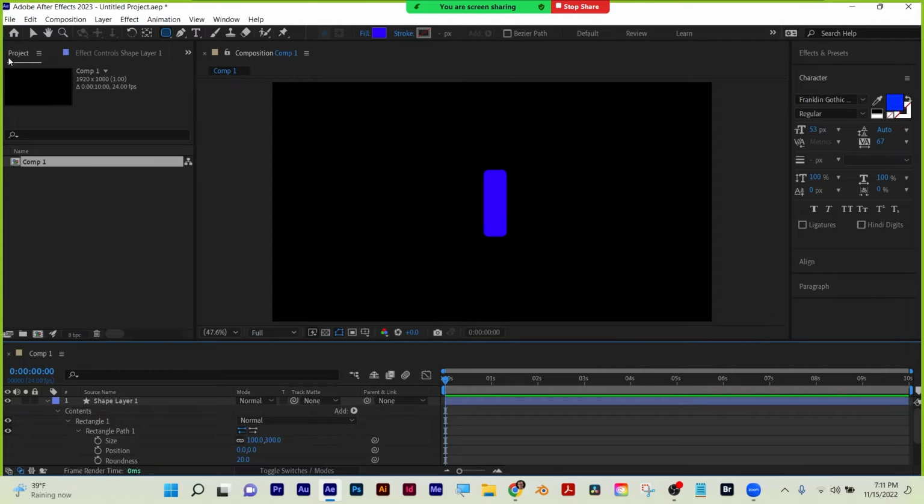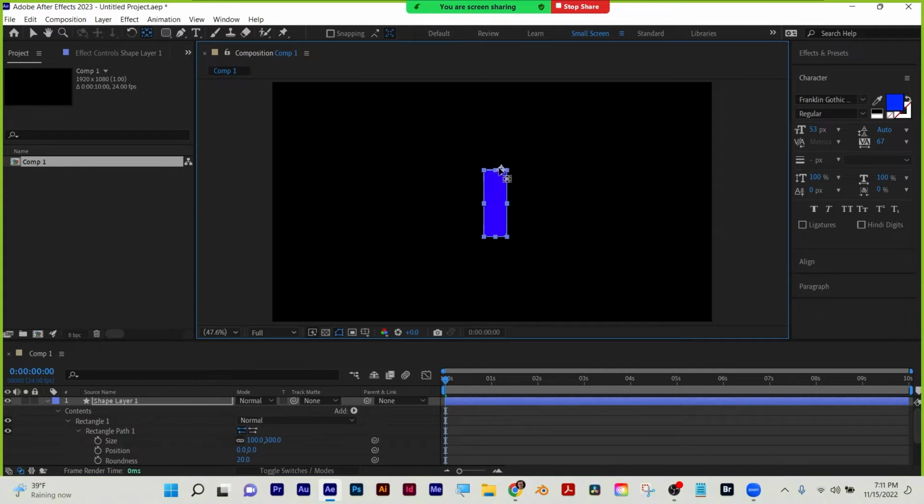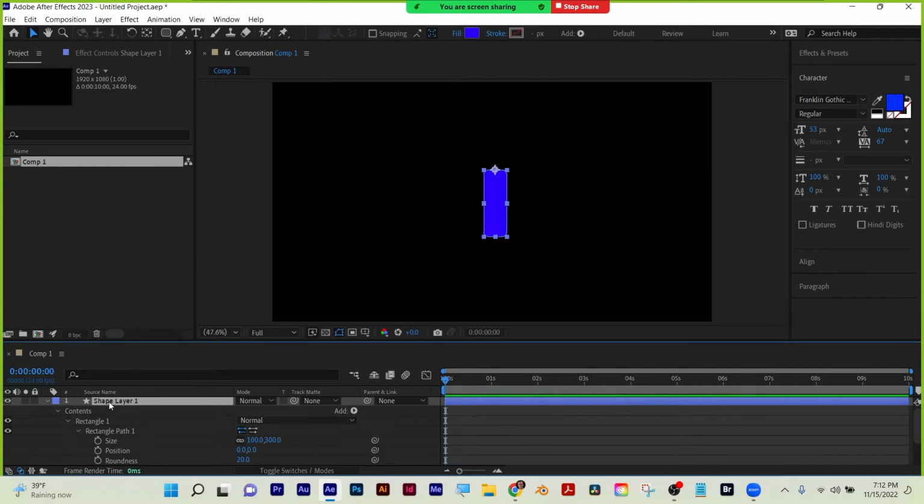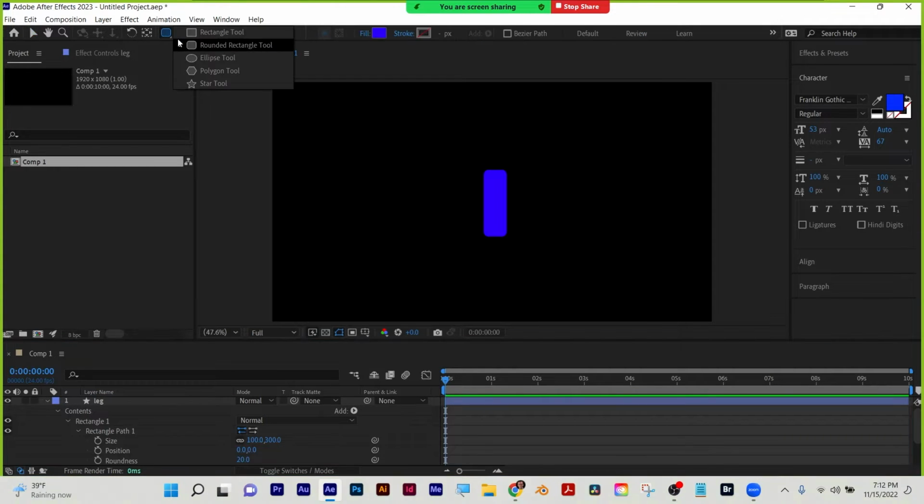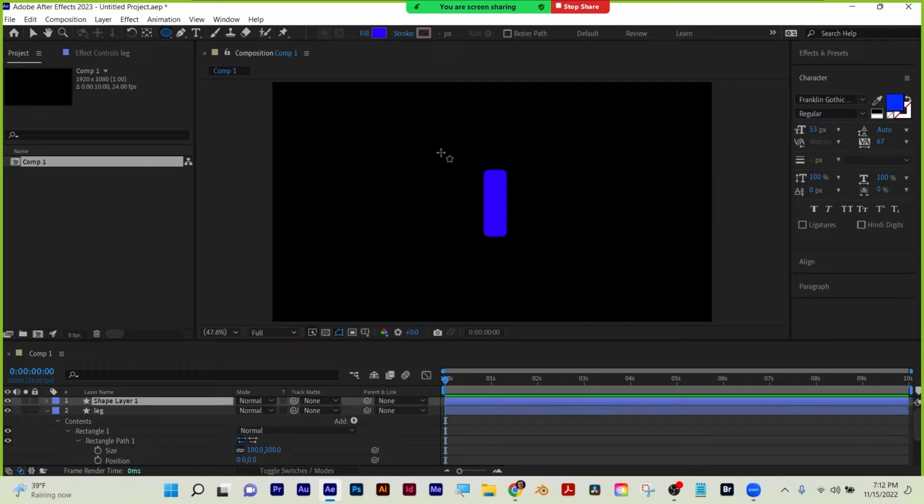If I need to round this join, a fast way of doing it, first let me put my anchor point up here at the top. I'm holding down Command or Control. All right. So I know this is 100. So I'm going to click off of it and make a circle. Just going to click and drag.